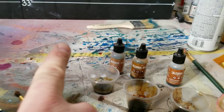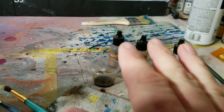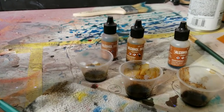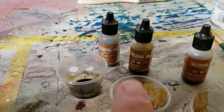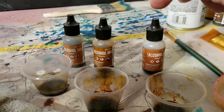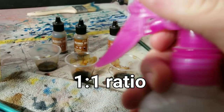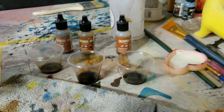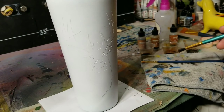I've got ginger, caramel, and latte. A lot of people don't like latte because it can turn a little green, but to me that's kind of desirable - it gives it more of a natural woody look, maybe the wood's getting mossy. You may be wondering why I have them in these little cups instead of putting them on directly - I took these and mixed in a little squirt of rubbing alcohol to thin it out and make it flow.